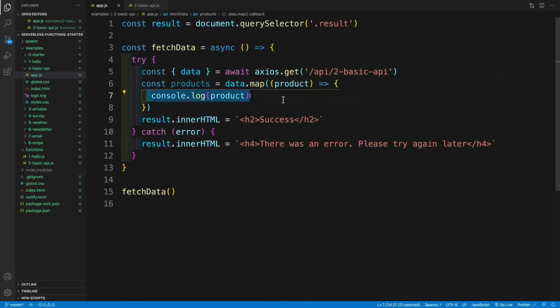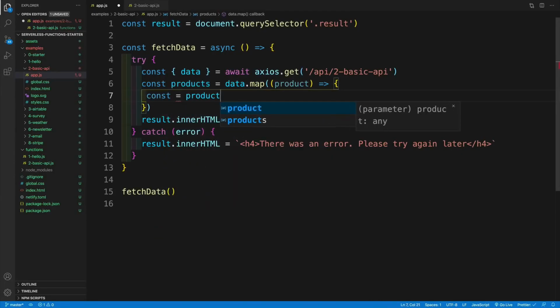And what I would want to do first is destructure those properties out of this product. So I'll set this equal to my product, to my parameter. And as far as the destructuring, we are going to say image. Now, image is an object. I purposely set that up because this is something that we're going to get when we're working with Airtable, which is going to be our next example, just to make it interesting.